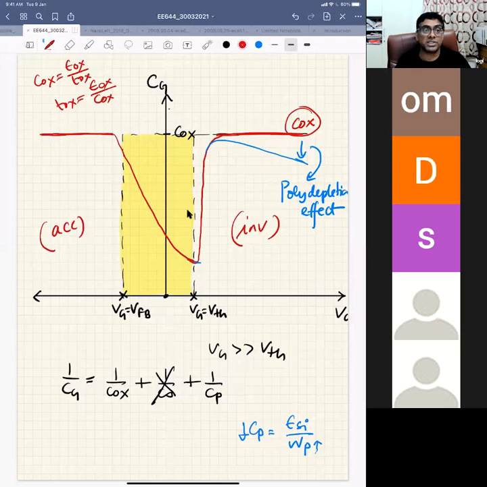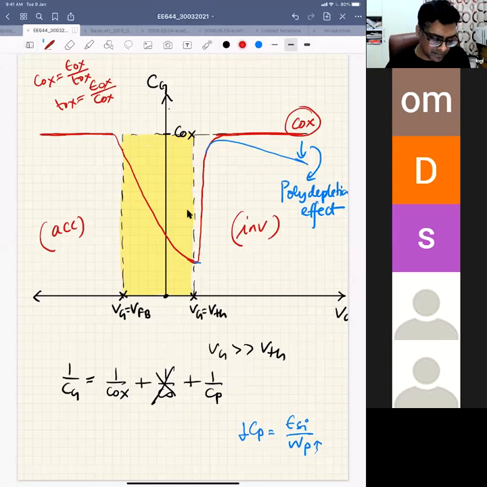But that is not possible to do in a typical MOS transistor in inversion, because in inversion your capacitance is not just oxide capacitance, your poly depletion capacitance also comes into the picture. So generally you do it in accumulation, right? You just look at the accumulation, and from the accumulation you find the oxide thickness, right? We'll come to the other things later. So this is how your CV changes because of the poly depletion effect. All right.